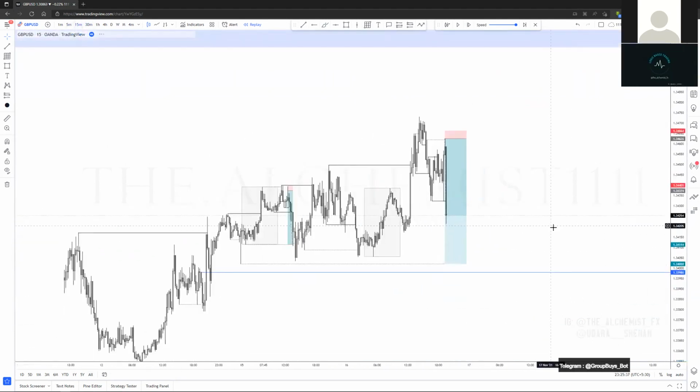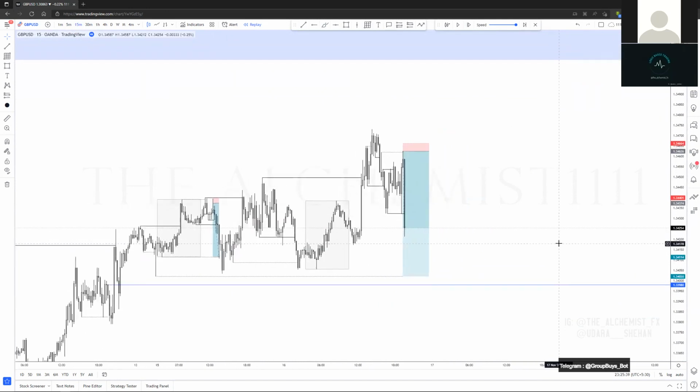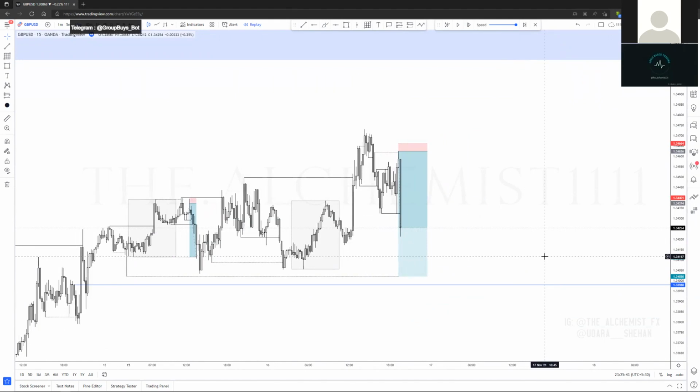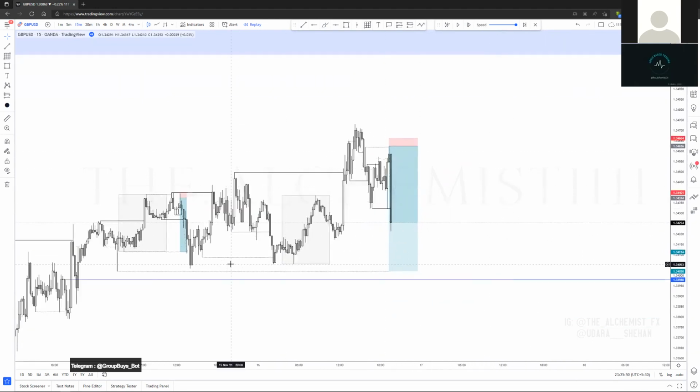I feel like smart money has become the retail. Yeah, exactly. Smart money is the new retail. Everyone is doing smart money, so it doesn't work that way. Because now there are people who know what an order block is, but never know what a trend line is. That's how famous smart money concepts are.